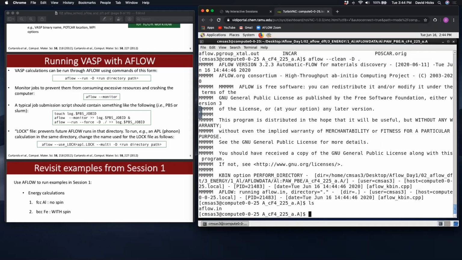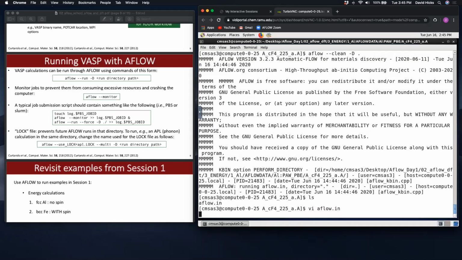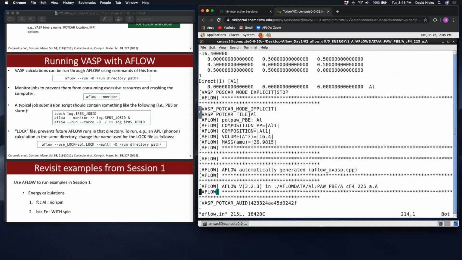So let's go into the aflow.in file and make the modification that I should have told you to do earlier. If we do vi aflow.in, as I said before, we want to run one relaxation. If you're familiar with Vim, to find a certain pattern you hit / and then type the pattern you want to find, and we want to find relax.